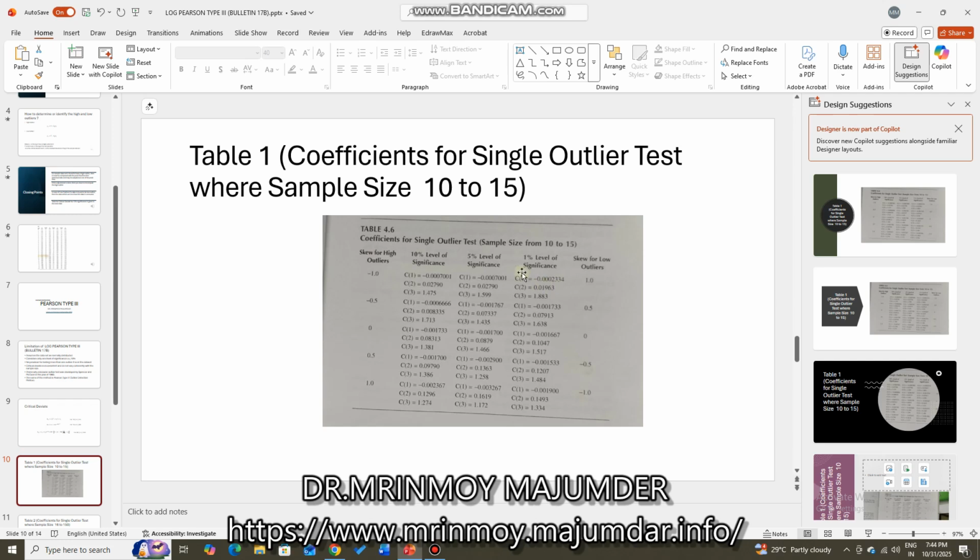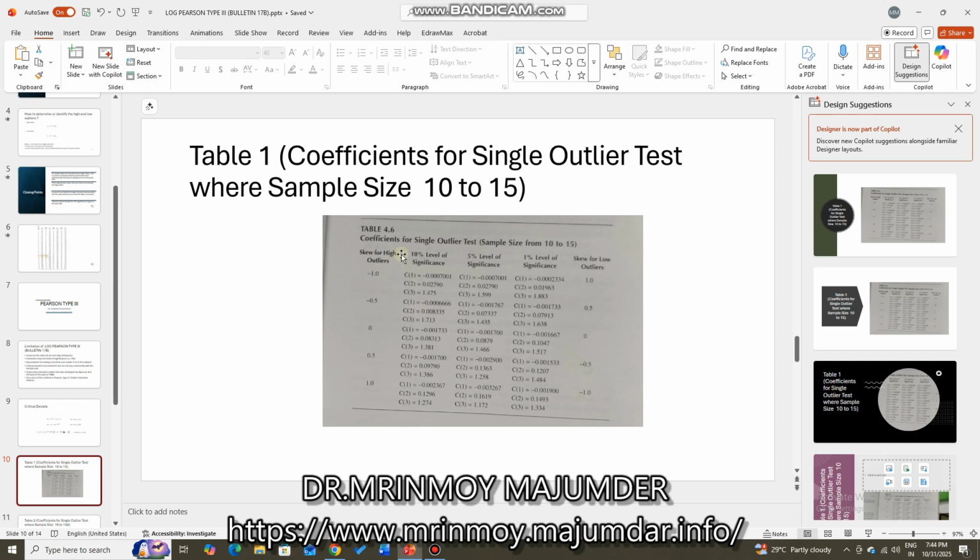0.00023334, as is shown in the table. Now what will be the value of C1 for a skew of 0.7? Suppose your skew has come out to be 0.7. Just unitary method, nothing else. Okay, so that is clear.